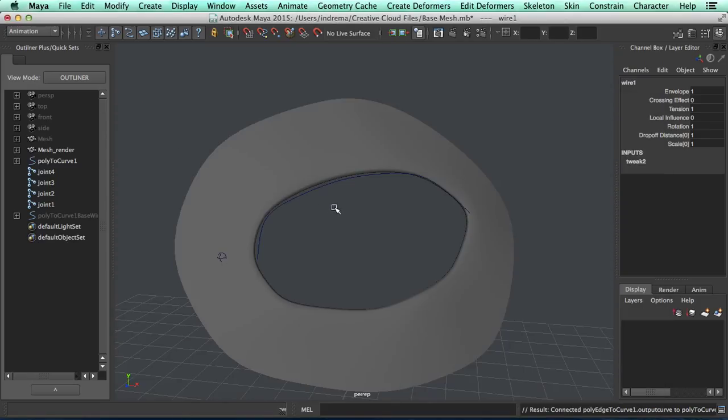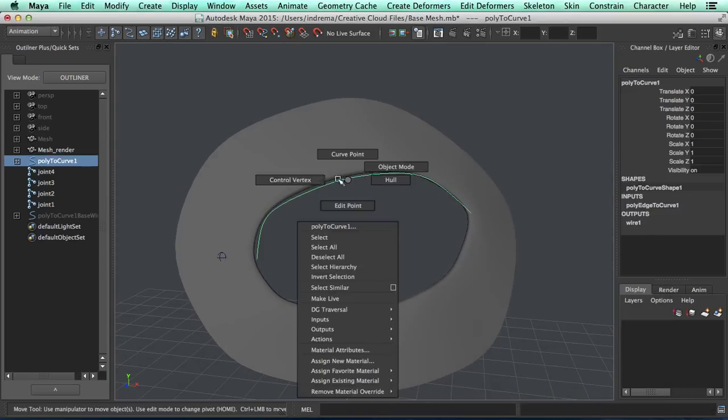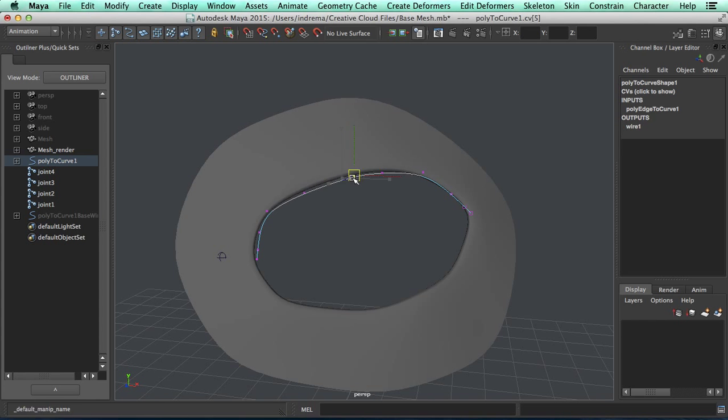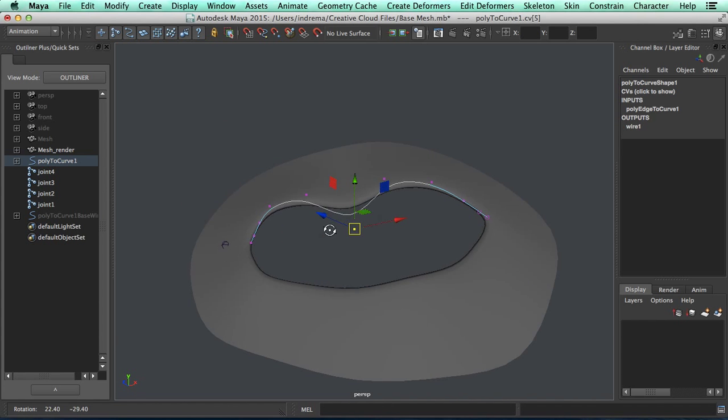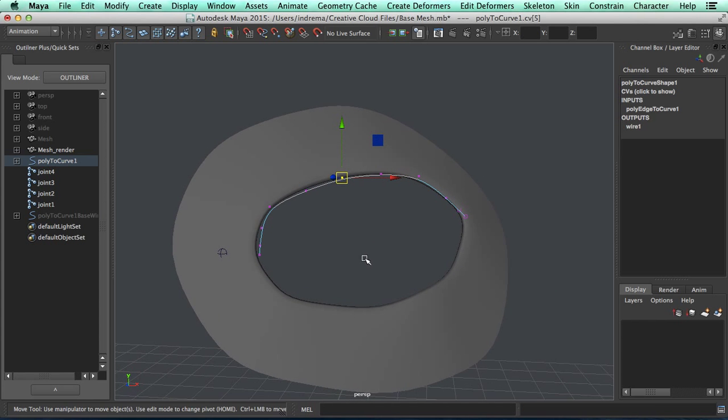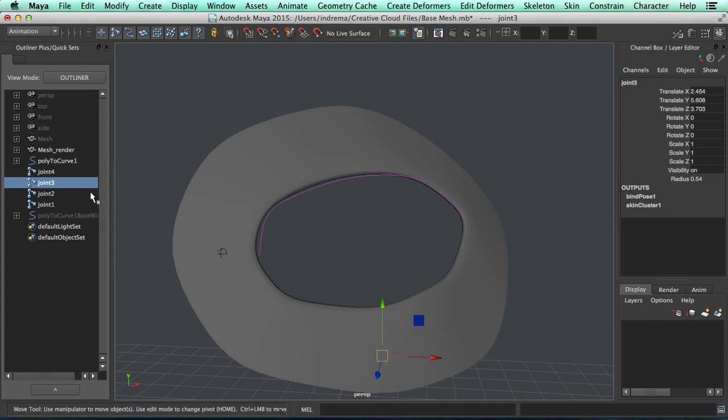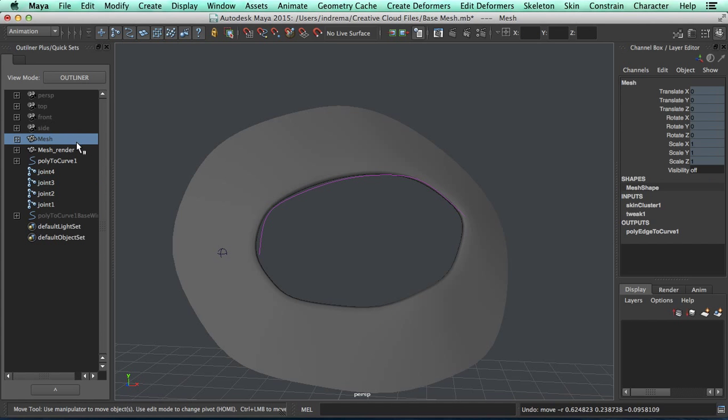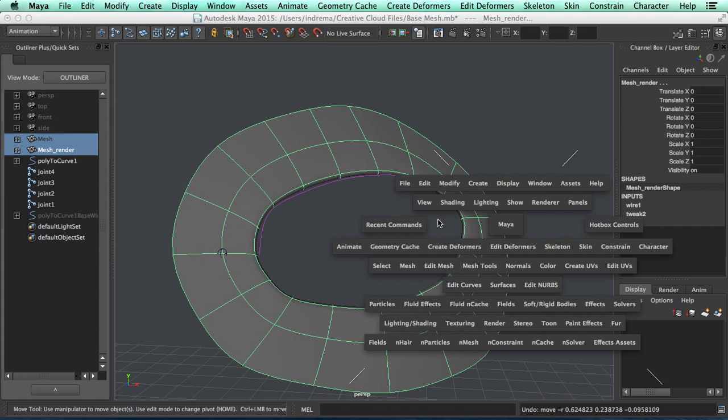At this point, as you can see, I can take my control vertex and move it in this way. But the problem is that the joints do not deform the render mesh yet. So I take the mesh and the render mesh.